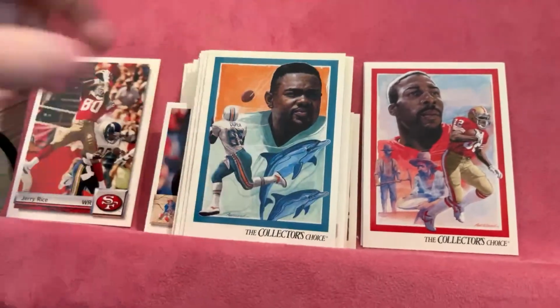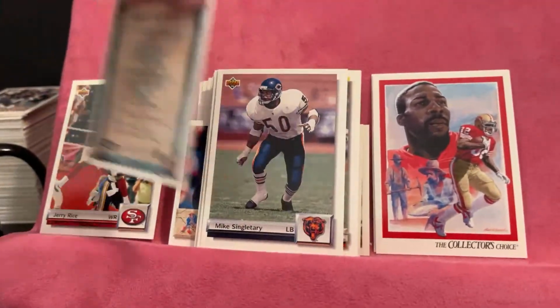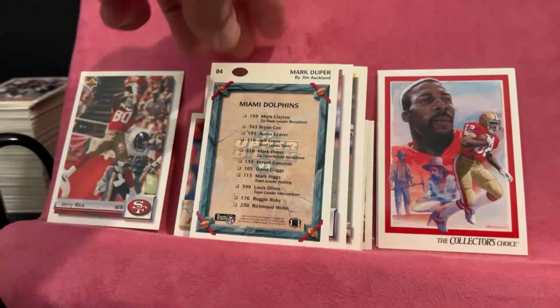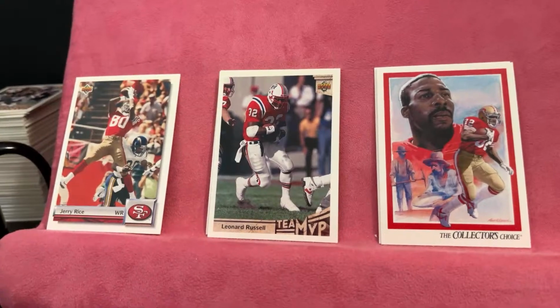Star rookie is Ricardo McDonald, Jeff Jagermeister, a kicker, Jesse Tuggle, Dwayne Bickett, Simon Fletcher, Rodney Peete, Bubba McDowell, Mike Singletary, who would actually be the head coach of the 49ers at one point. That's got to be Mark Duper, of the Dolphins. The other guy would have been Mark Clayton. Amp Lee played for the 49ers.